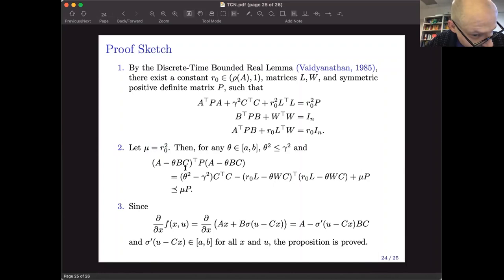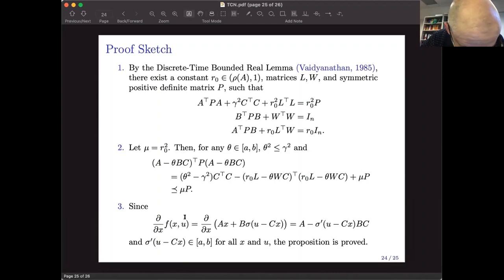I mean, what is this? This is basically the edges of the state transition, right? Because the whole point of the slope condition here is that you can see what the system is doing by replacing the nonlinearity with the constrained version. If the nonlinearity is bounded, you can see what's going on by looking at the extreme linear systems that bracket the system from inside and the outside. And then you write down the Jacobian of the state space transition, you see what's going on. You can basically prove this result.